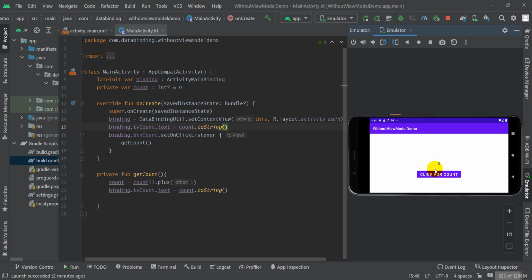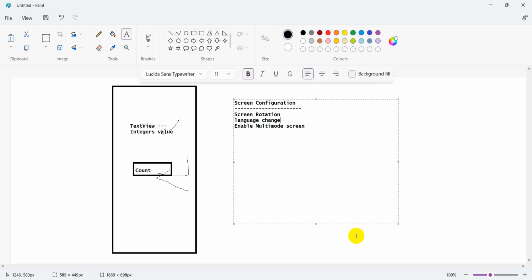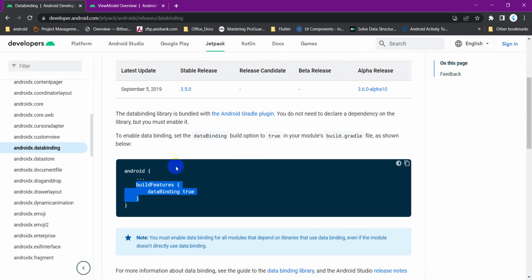This is one type of disadvantage, that we have not used the view model. Any configuration-related changes that reset our data will be managed by the view model. Let me show you the documentation.